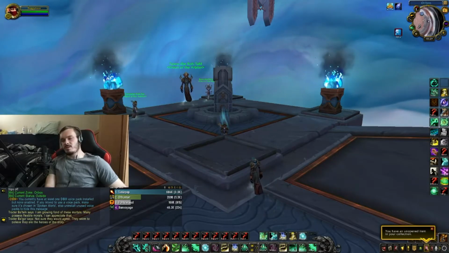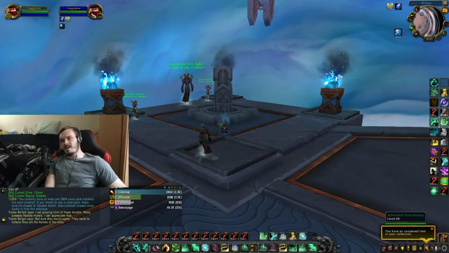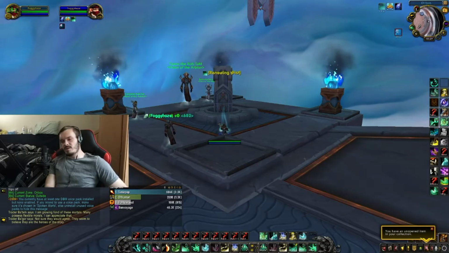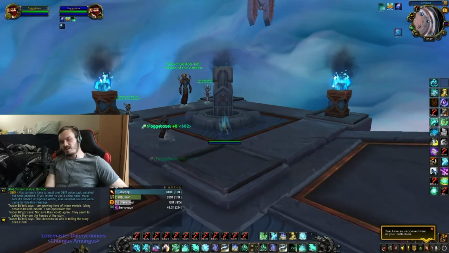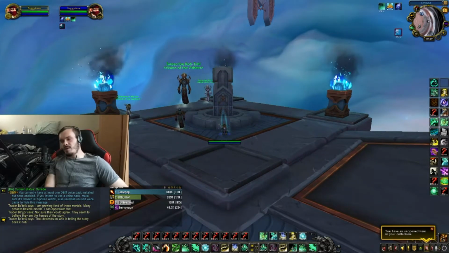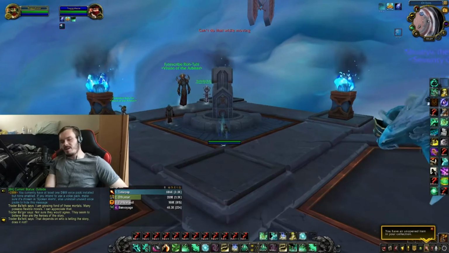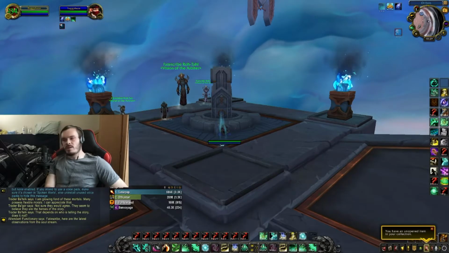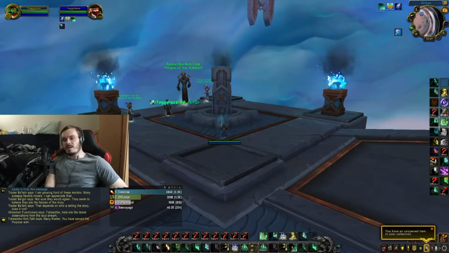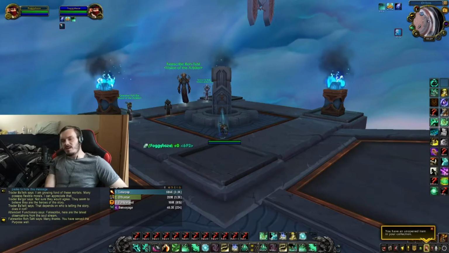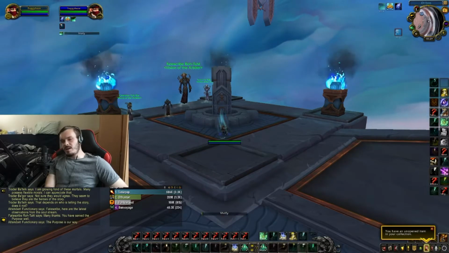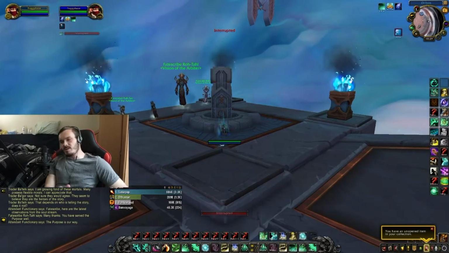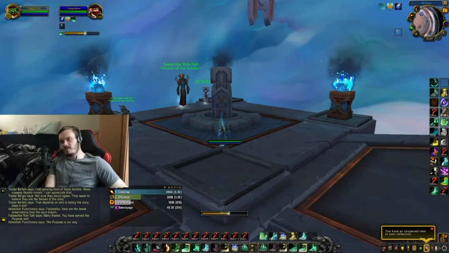Smart Error tells you pretty much if you can't cast. So if you're, say, running and you try to cast, like say you're following somebody and they're running, and maybe you don't know they're running and you try to cast and it makes this noise, that means you can't cast because you're moving. It also has other things like interrupts. So say you're following somebody again in a dungeon and you're casting and they all of a sudden move, boom, it makes a noise and it tells you you're interrupted.